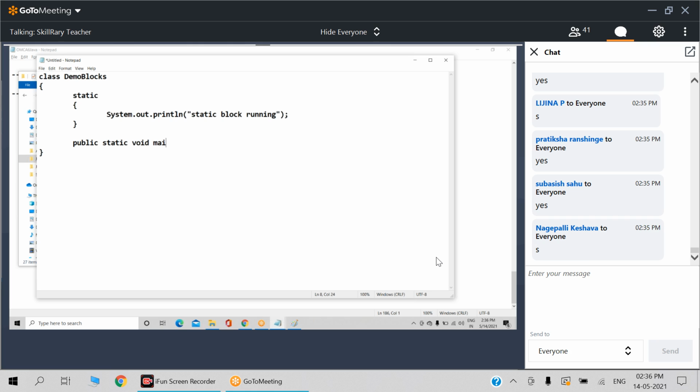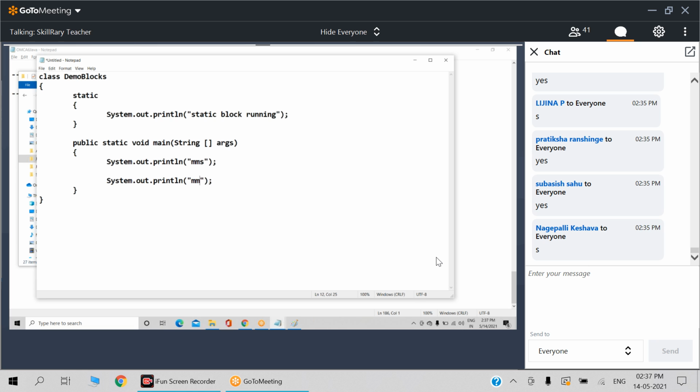Now, guys, let me declare the main method: public static void main, String array r. Here, let's say I will write System.out.println, MMS, main method start.